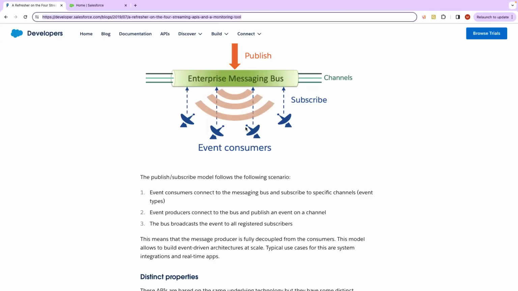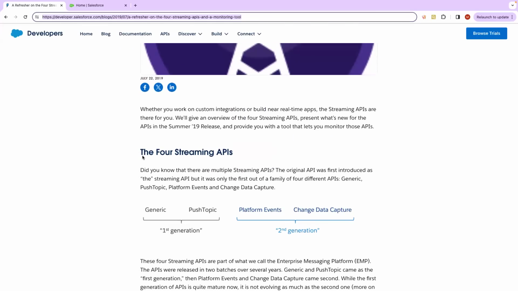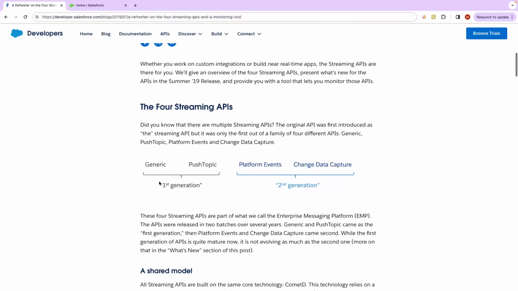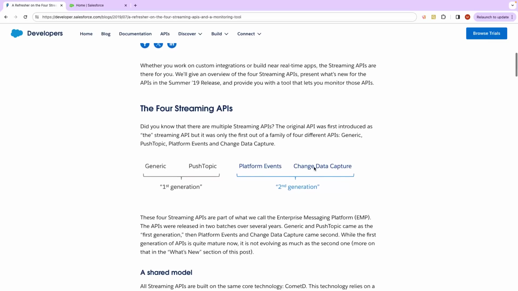Now, we all know this basic thing, but if you see, there are four streaming APIs in Salesforce currently available. And these two are basically known as the first generation. And then latest, we have platform events and change data capture. They are second generation, they are more advanced, but they also exist.